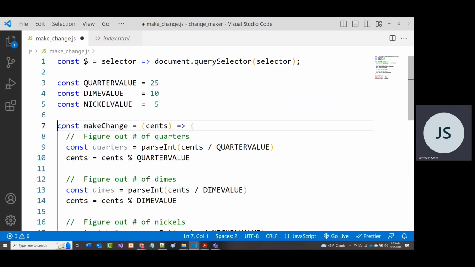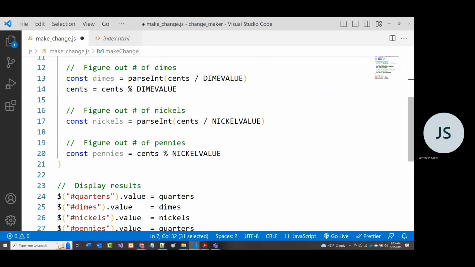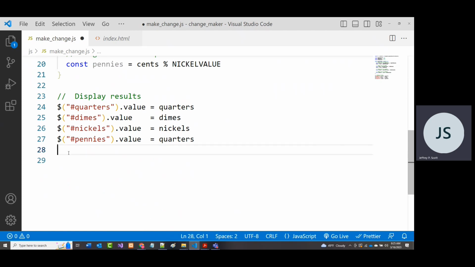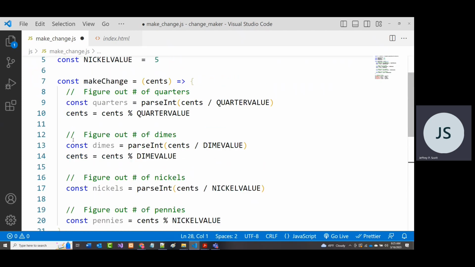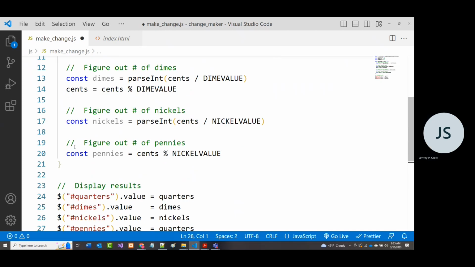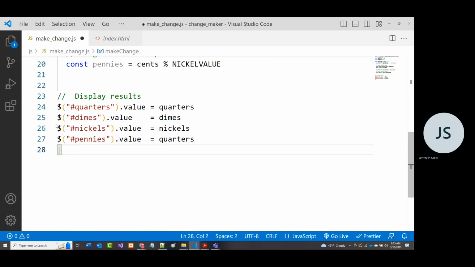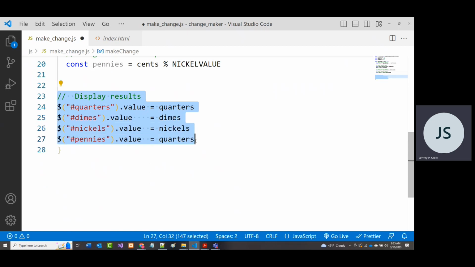Okay, now we put this in a thing called make change. We could have made another routine here called display change. Might have been a little cleaner to do that. But this curly brace should actually be down here, and this can be tabbed over.